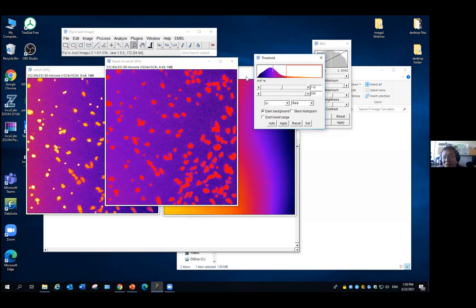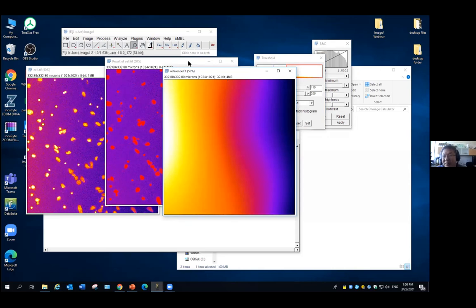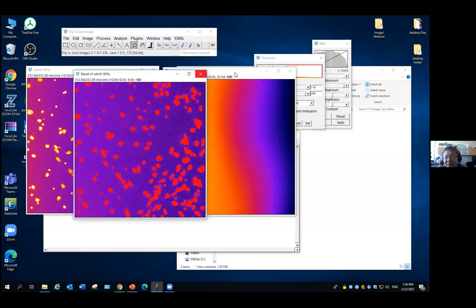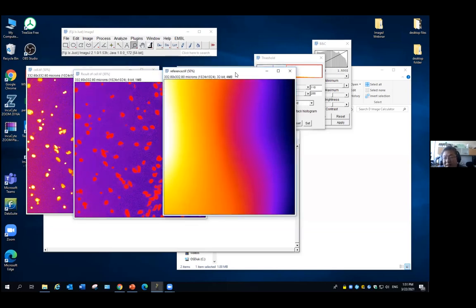But here, because we actually measured the reference image, we did do the correction. We corrected for the uneven illumination, for the difference in the excitation light here and here. This is more complicated, though it's not that complicated. You do need to take the reference image, normalize it to 1, that is, divide it by the mean intensity value, and change it to a 32-bit image. Then you can do the calculation on it.